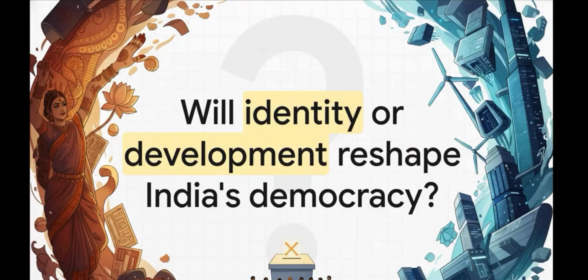I want to leave you with this final, crucial question to consider about the world's largest democracy. As India continues its massive, market-driven growth, will the ancient ties of caste and ethnicity continue to dictate state politics, or will the raw, undeniable demand for equal development and modern infrastructure completely reshape the nation from the states up?